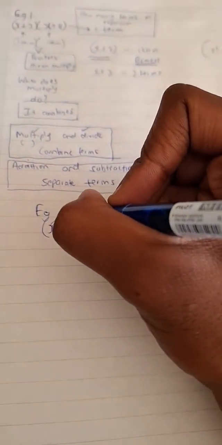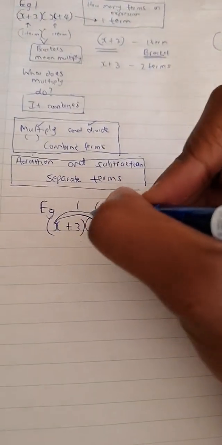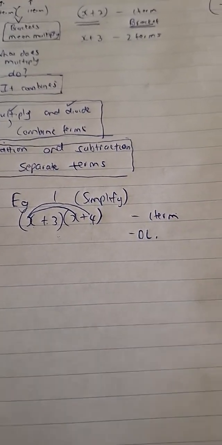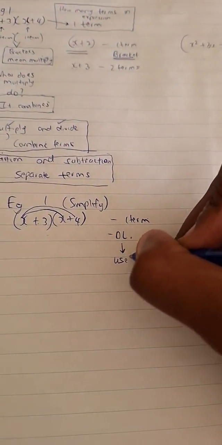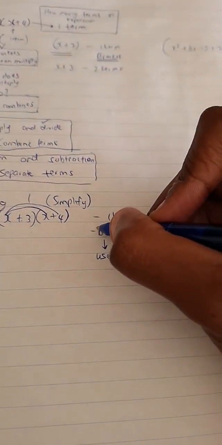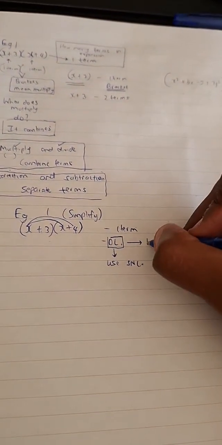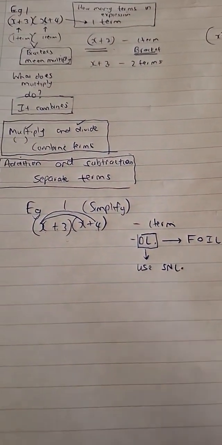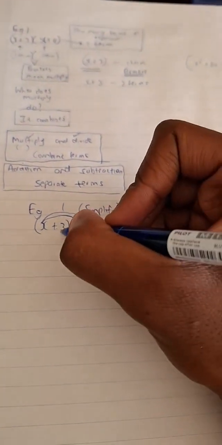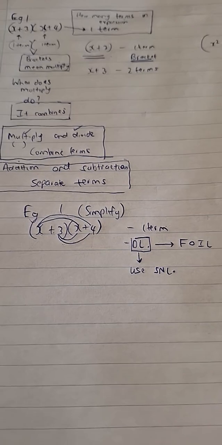So we are going to distribute x to x. This same x, we are going to distribute again to positive 4. Do you see that we are applying the distributive law? And remember, when you apply the distributive law, this law gives rise to what we call FOIL. X must be distributed fully to the two terms inside this bracket. Then 3 must also be distributed fully to the two terms inside the bracket. Are we together?